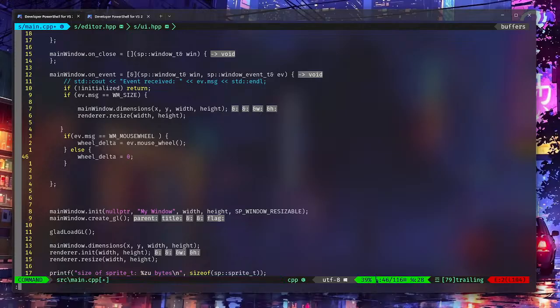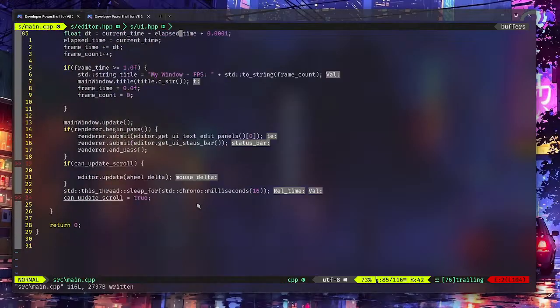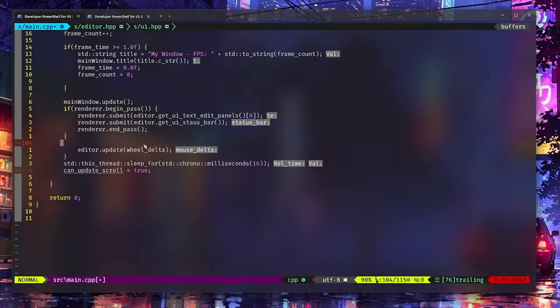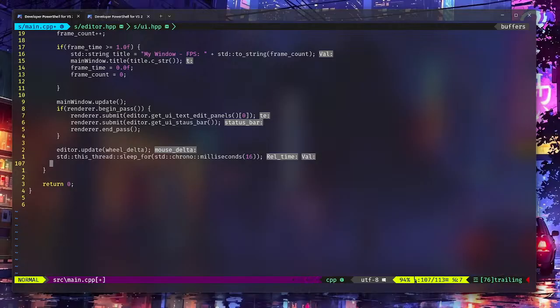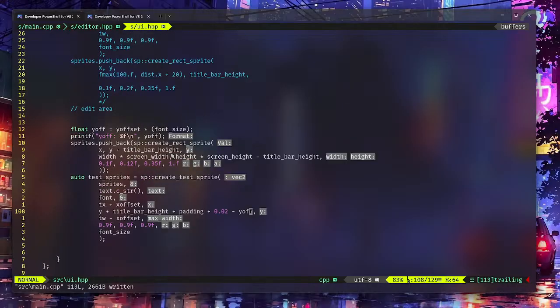So we are not dependent on can scroll to get the update, because we are hoping that this update is good. If it's not, then we'll restore back. But for now, let's assume. And if we just save this, also in the UI right now we are scrolling with font size, but maybe we just want font size +4 because there is some gap between the lines. Maybe +2 is a good value. I don't know. We'll check that.